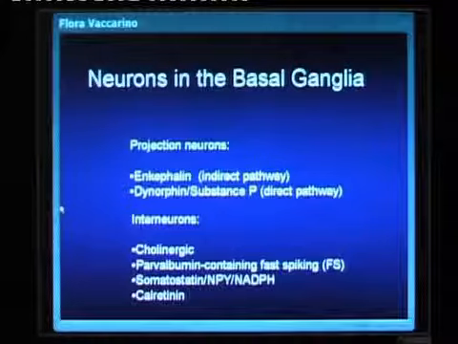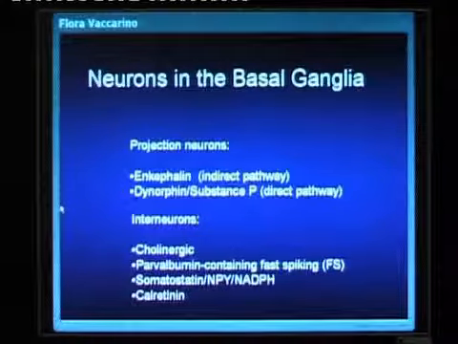Some are projection neurons, that is, they project between one nucleus and the next. So they interconnect these nuclei with one another. And also some interneurons, that is, they are small cells that sit within each of the nuclei. And there are 4 kinds of those. Some are cholinergic, that is, they secrete acetylcholine. And the other 3 are inhibitory. They have GABA as the neurotransmitter, and they inhibit the other cell types.